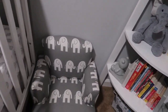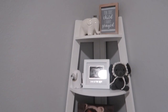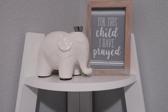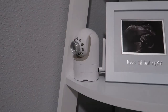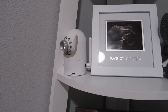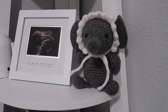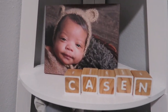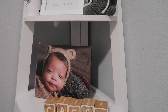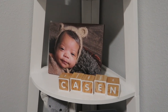I recently got this chair from Ross — super cute, and it definitely goes with his elephant-themed room. This shelf I got from Wayfair as well. On the first shelf I have a piggy bank from Home Goods and a little sign that says 'For this child I have prayed,' also from Home Goods. His baby camera is here — it's the number one recommended one. I have a little frame that says 'Love at First Sight' with his ultrasound picture, and a knitted elephant from my cousin. On the next shelf I have blocks of his name from Hallmark — a $50 block set, but I had to have it because you don't see brown block sets like that.